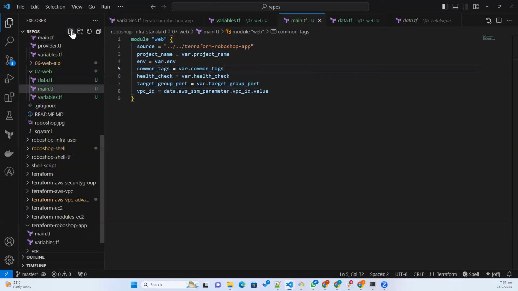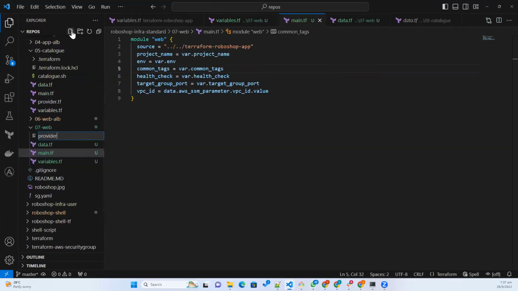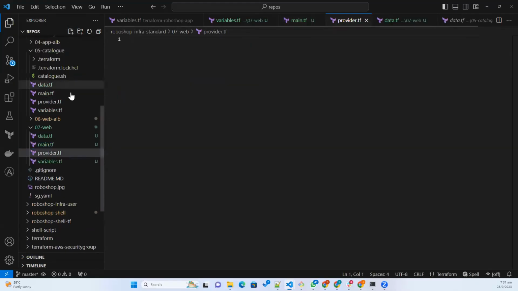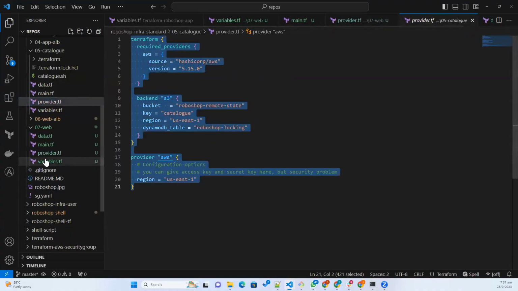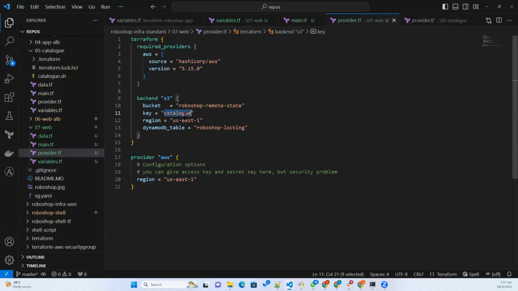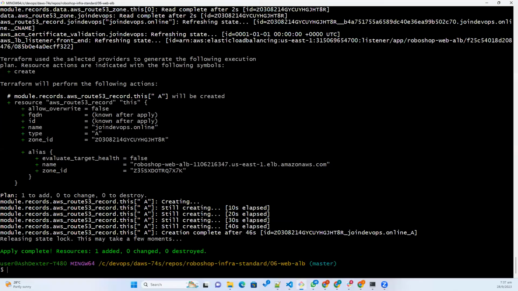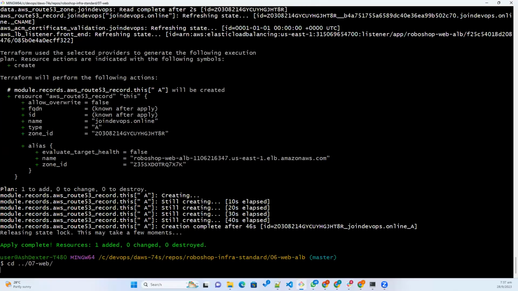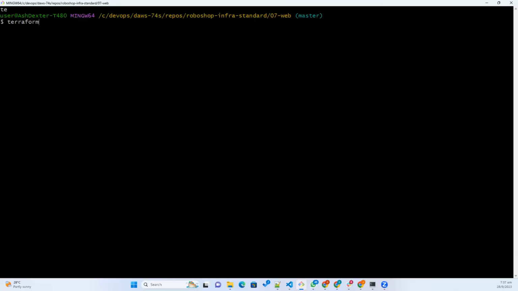Okay, that's it. Let me create provider.tf also. This is web component. Okay, so now 07 web, terraform init.